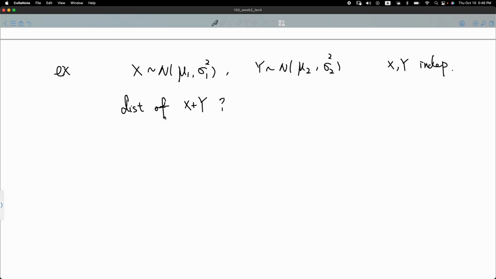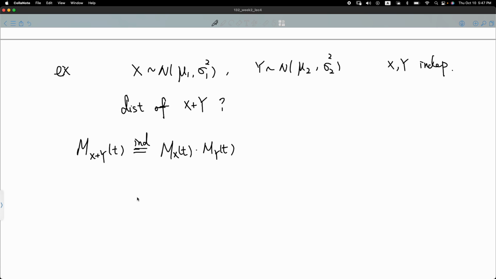Okay. I think if they are independent, it should be the product of the two moment generating functions, right? Yeah. But the bottom line is that we want to use the moment generating function to see what is the moment generating function for this new random variable x plus y. And here, let me write down, because they are independent, we will have the moment generating function for x multiplied by the moment generating function for y. And x is a normal random variable with these parameters, and y is a normal random variable with these two parameters.